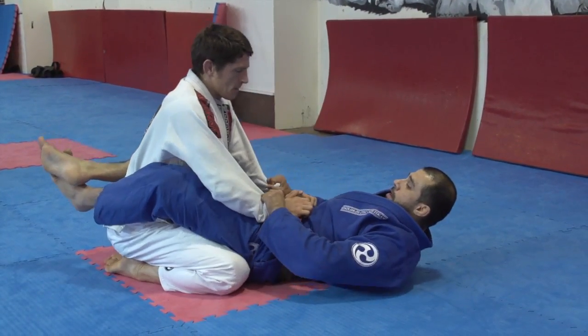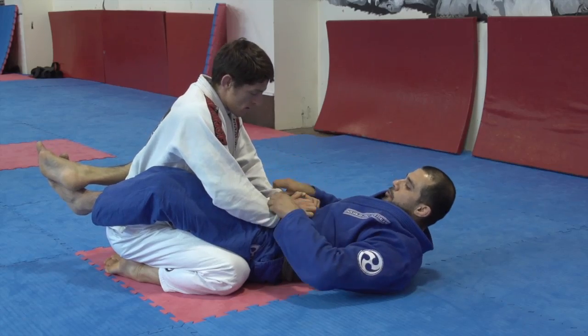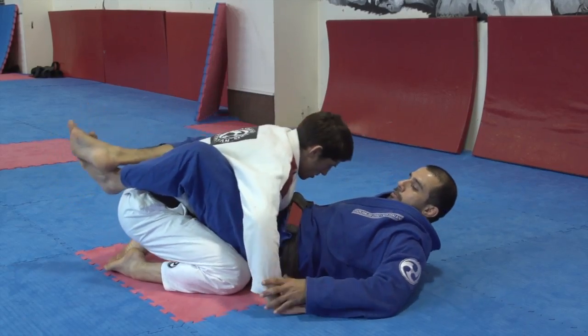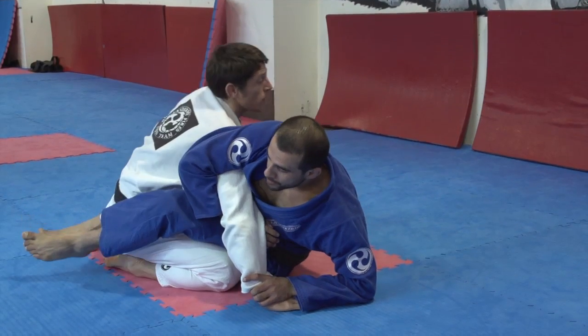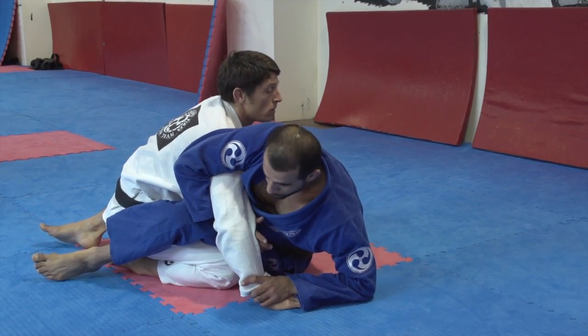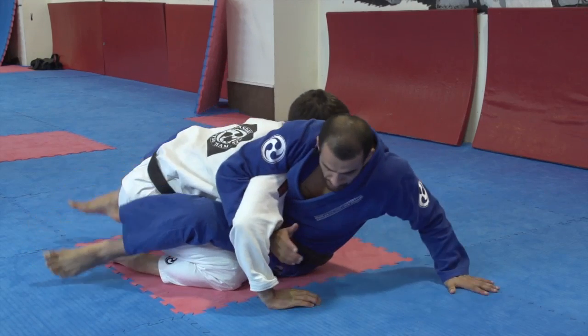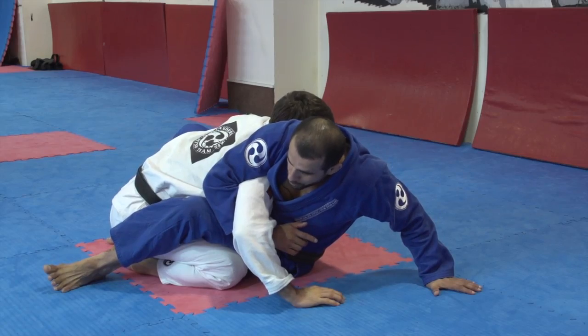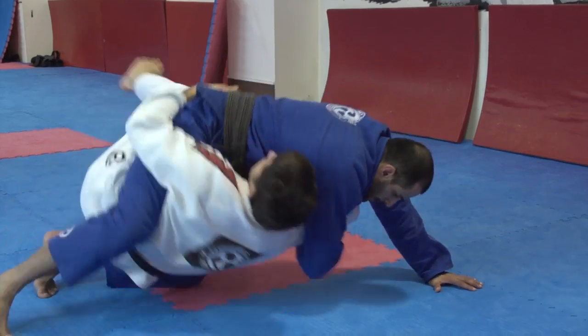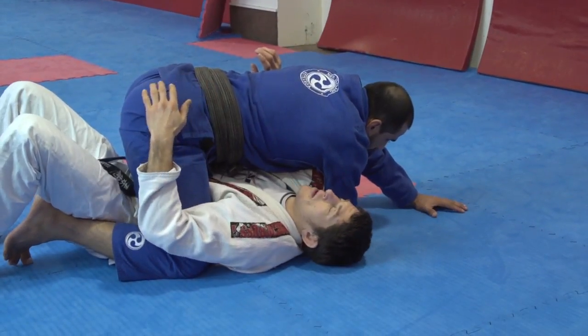Okay, so I'm here. I'm going to use my legs and my arms to break his posture. Now I'm going to sit up here, but he's going to create some kind of resistance. He's going to try to pin my back on the ground. So here my hand is going to give me the balance. Now I'm going to push with my hips forward. Switch to mount.